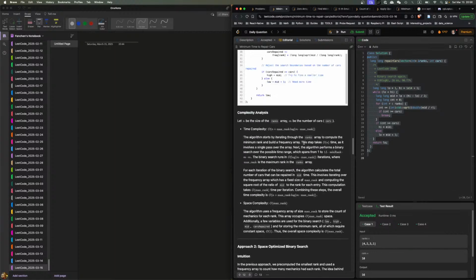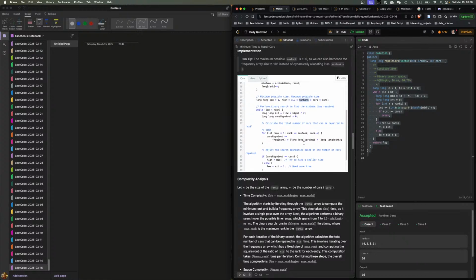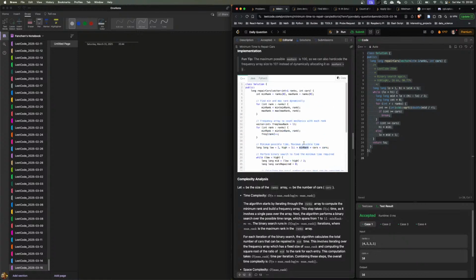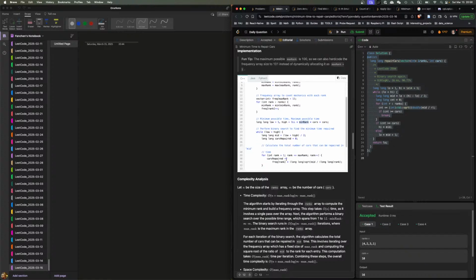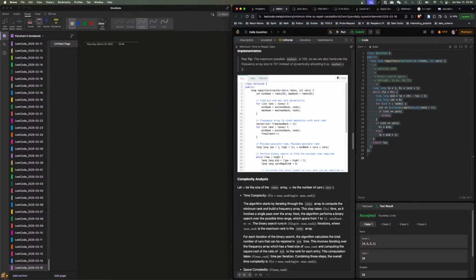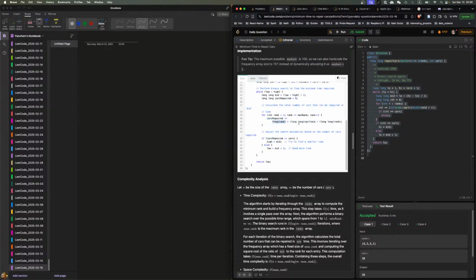Space optimized. Wait. Space optimized. I do see a frequency. What the hell is this? Oh, frequency array to count mechanics with each rank. You don't have to do that.